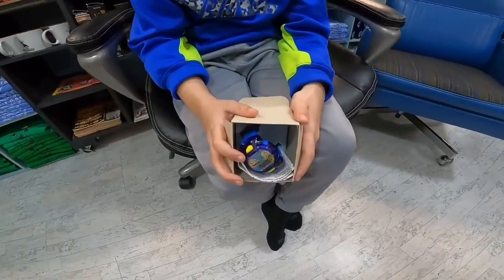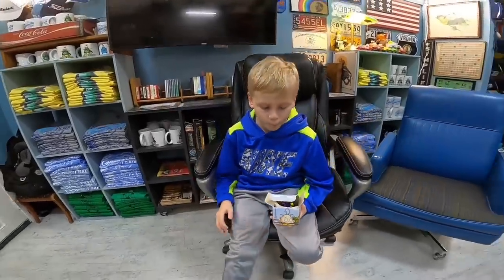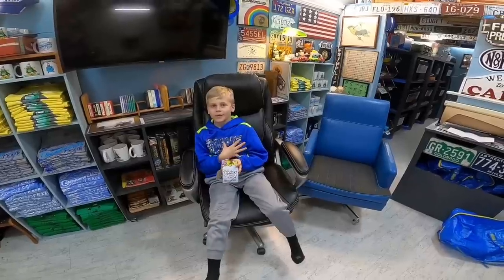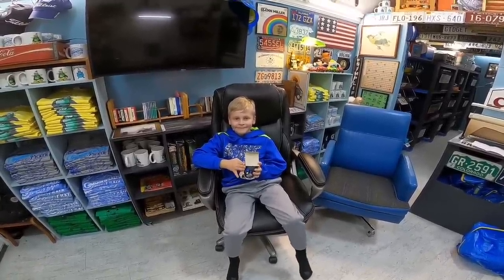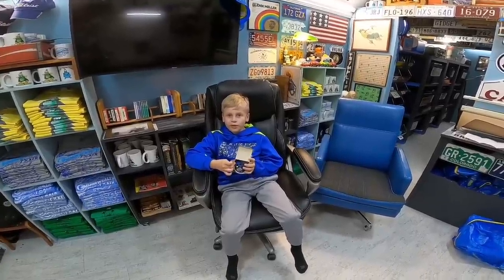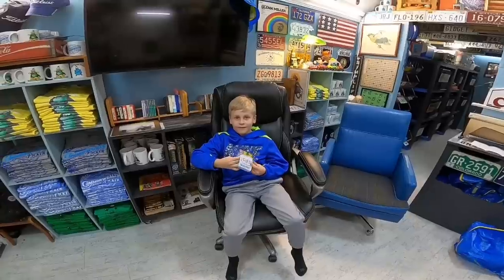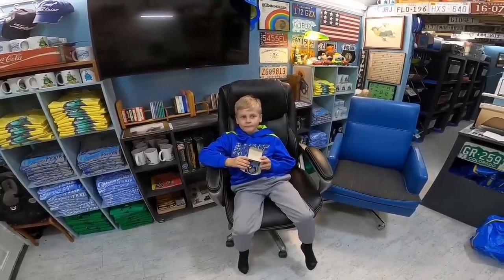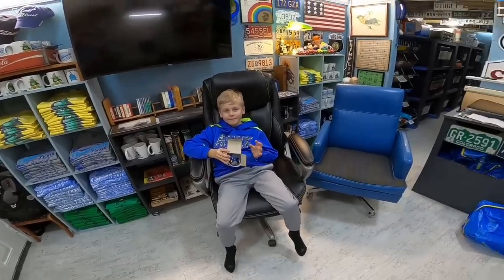Rugrats Watch right here — pretty cool, it's like new in package with Tommy and Dil. I don't remember what I paid but I got it at the 100-mile garage sale. $15 plus shipping. Turner wants to bring a GoPro 7 on a backpack strap to the 100-mile garage sale next year. Bubba asked if he could pay me for the GoPro 7 — but I already gave it to Turner.